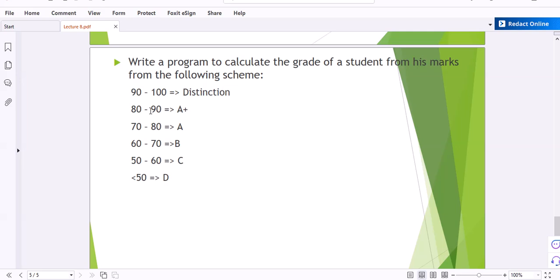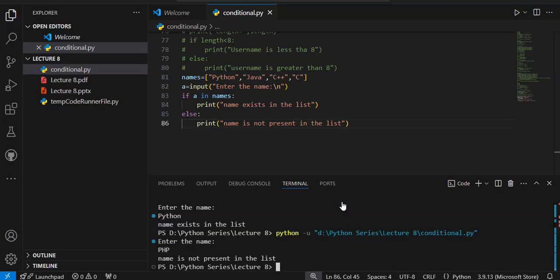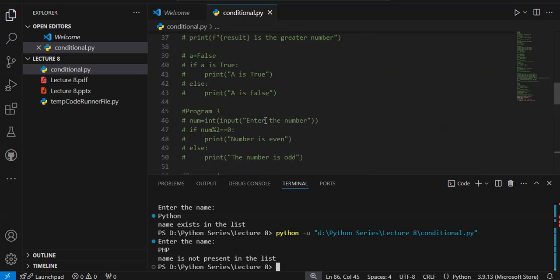If it lies in the range 80 to 90, then it will be A plus. And similarly, if it lies in the 70 to 80 range, 60 to 70 range, 50 to 60, accordingly you will give him the appropriate grades. So you have to use if and else if ladder, that is known as the if-else ladder, that we have also used here. So this is an assignment for you.